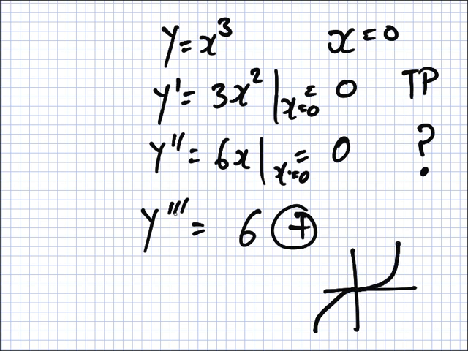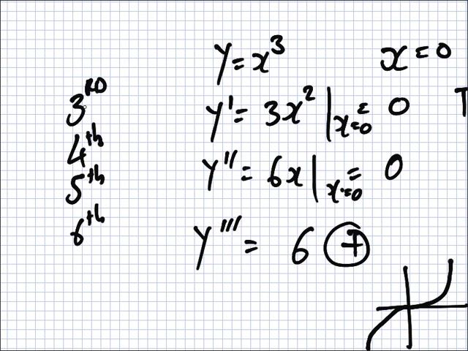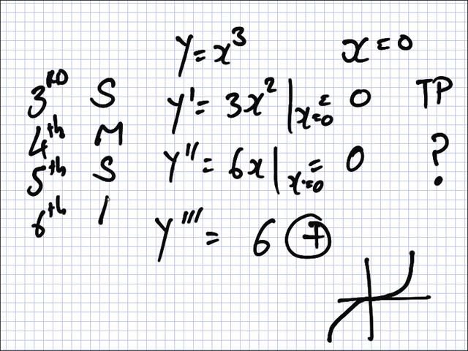Rising saddle. Now, if the third derivative was 0 instead of 6, what do I need to calculate? The fourth derivative. So do you see, I wonder if you can see what's happening here. The third derivative tells us if we have a rising or falling saddle point. What does the fourth derivative tell us? If we have a min or a max. What does the fifth derivative tell us? Right, if it's saddle. Sixth derivative? No, min or max. Do you see how the loop at the end means you're switching between the two situations? Exactly, yeah. Very good. So, saddle, min max, saddle, min max.